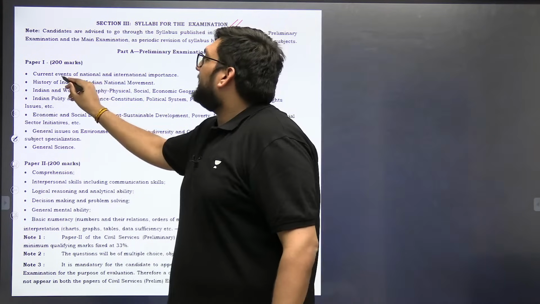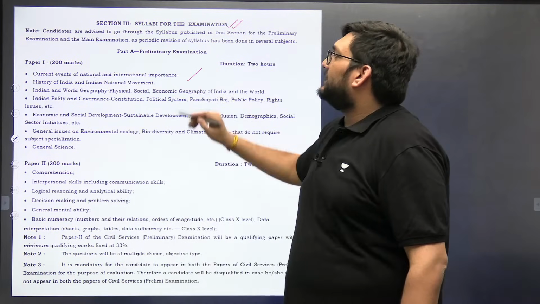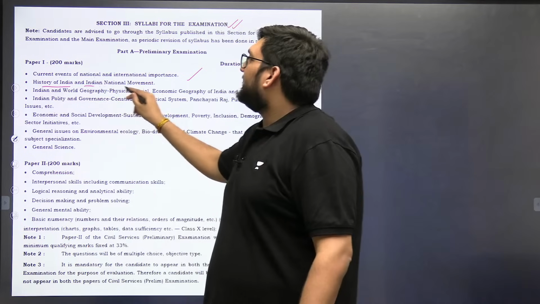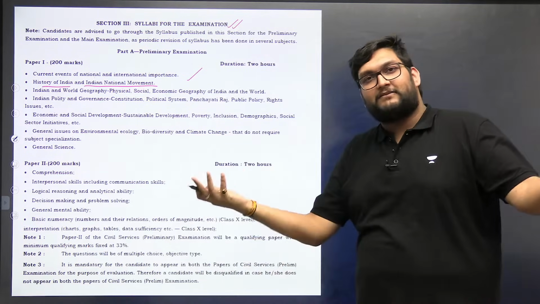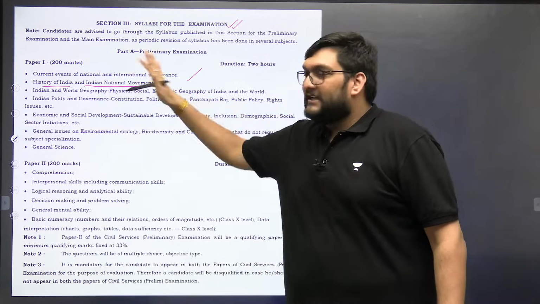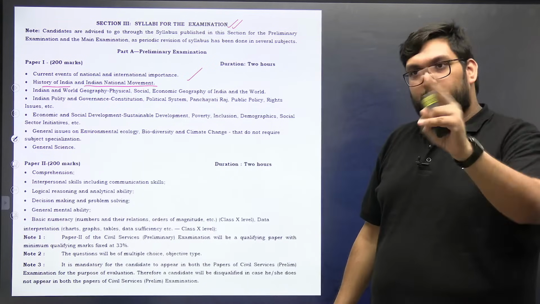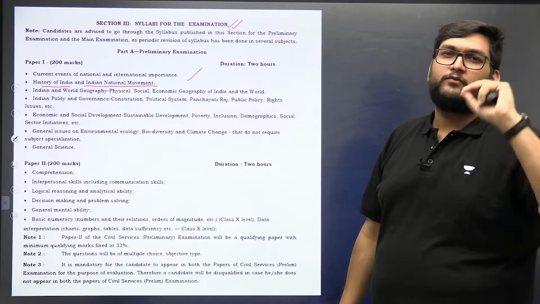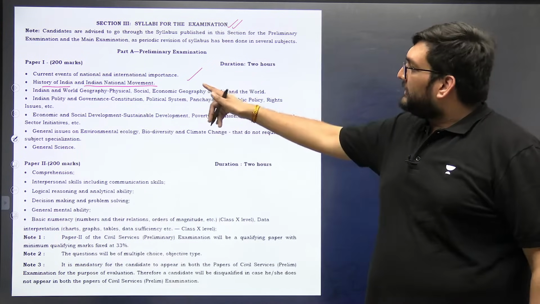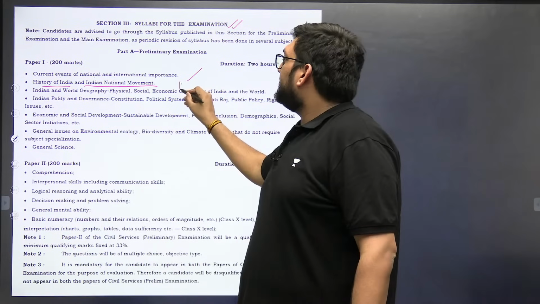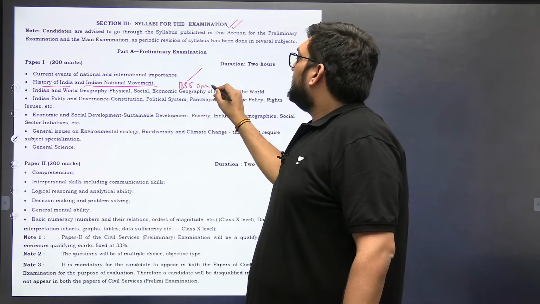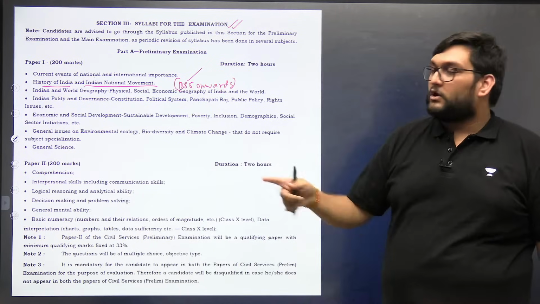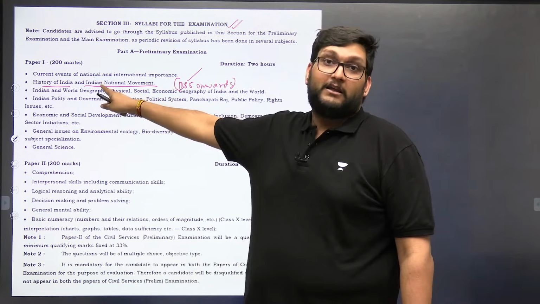It says current events of national and international importance, basically anything. Then history of India and Indian national movement. Beautiful. History of India is everything. And in that, Indian national movement is indicated, and this is where students don't understand. They get caught up in social religious reform movements, peasant and tribal, but Indian national movement, which is basically 1885 onwards, when the formation of INC happens, after that the questions are more, because that is more clearly defined in the syllabus.